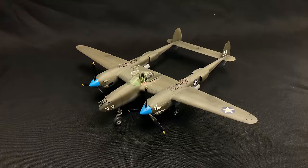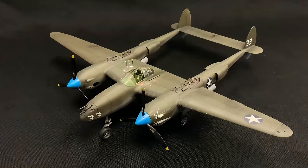Now we have Tamiya's 1/48 scale P-38 Lightning.